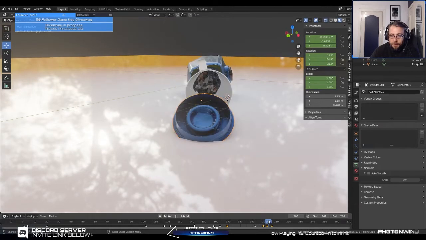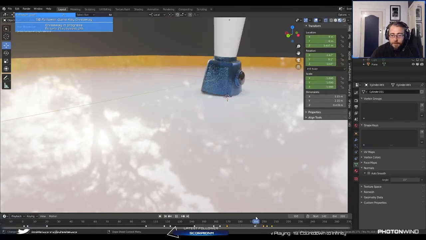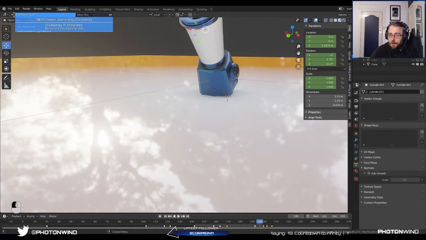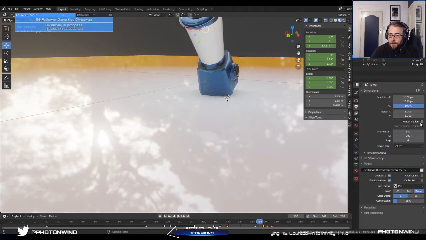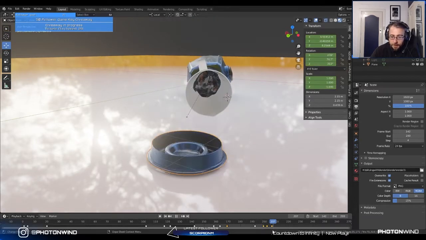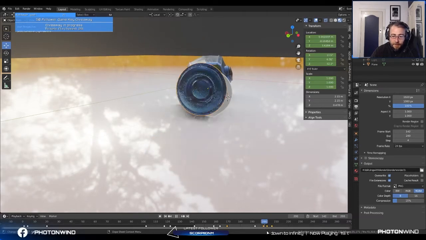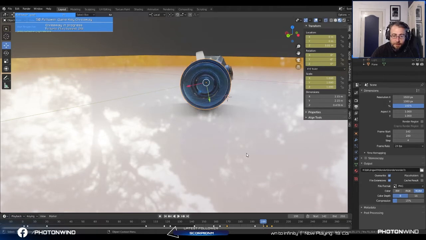So one thing you need to think about is this is going at 24 frames per second. So if you look at the timeline, we're going from 99 to 206. So that's not even 10 frames. So that's, no, not even half a second.